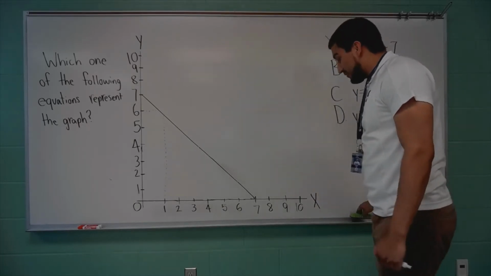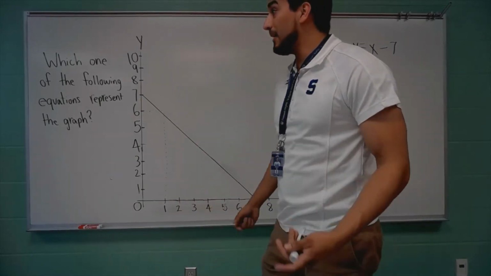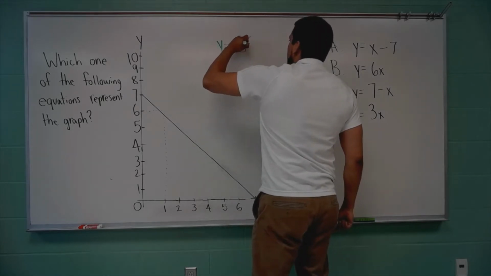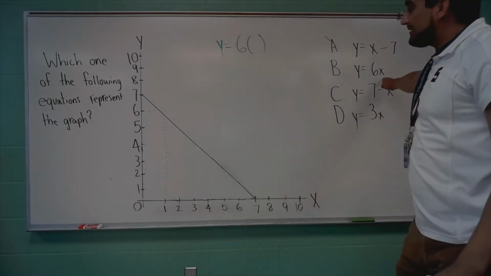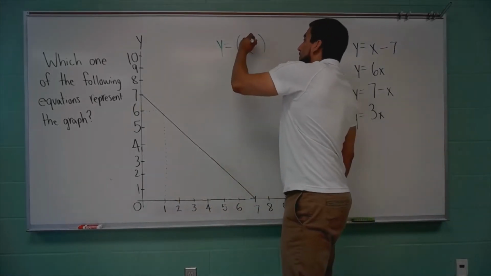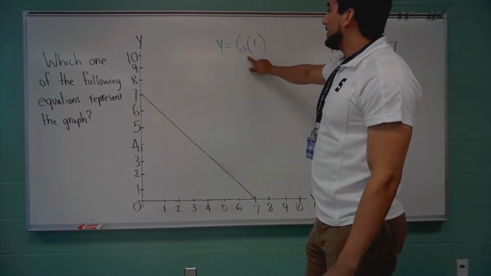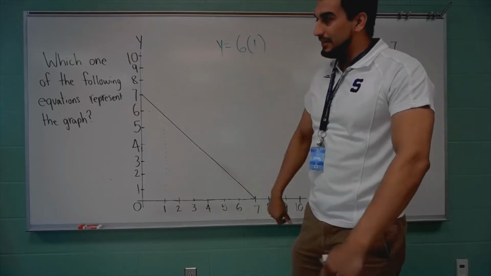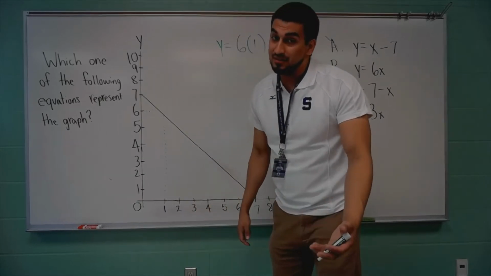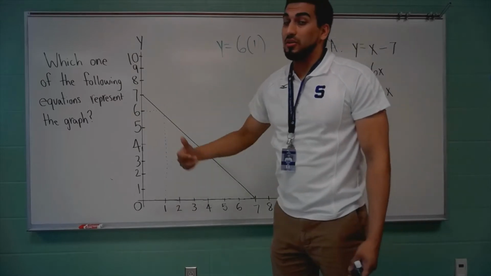Moving on to the second one, B. B says y equals 6 times x, okay? So we're going to write y equals 6, and replace the x again with the 1. When we do that, that should equal 6. So we're multiplying these two numbers. 6 times 1 is 6. So we know it worked for this first one. Now we go to the next one to make sure that it still works. We have to work through it completely, because just because it worked on one doesn't mean it's going to work on all of them.